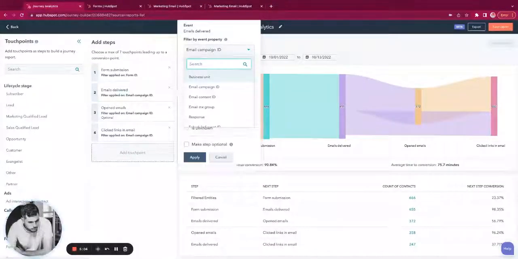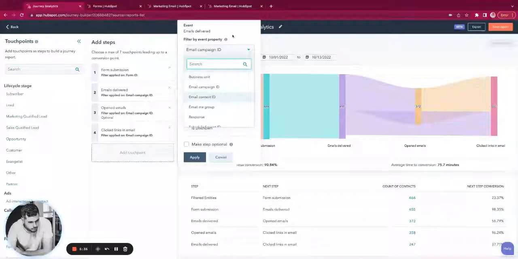So, for example, if you had just recently launched an entire campaign, you'll go into the campaigns tool, open up every single one of those emails individually, pull those all out, and add them here. I'm hoping that HubSpot gets this filtering option a little bit better. I have a lot of experience in HubSpot, and it took me a while to figure out how to grab the form ID and the email campaign ID. It's not intuitive in any way. So hopefully they'll be able to add the option to filter so that this can be easier from a user experience perspective.